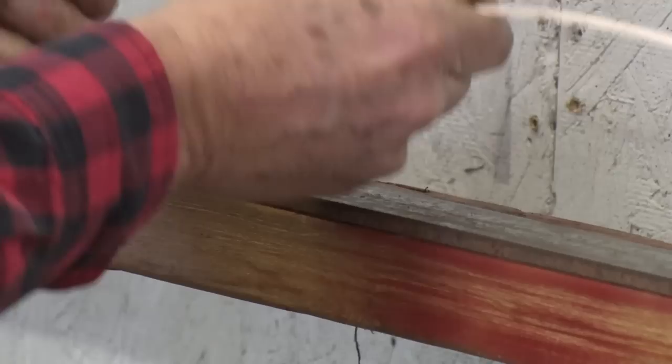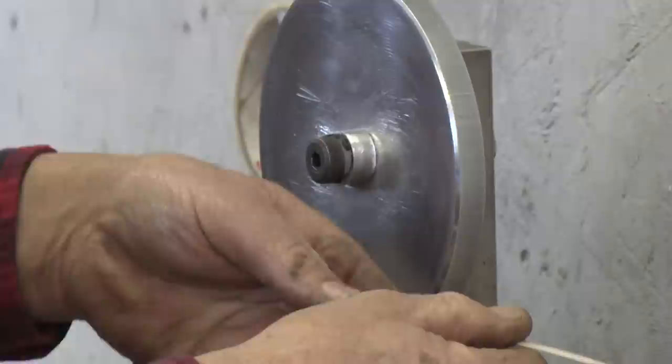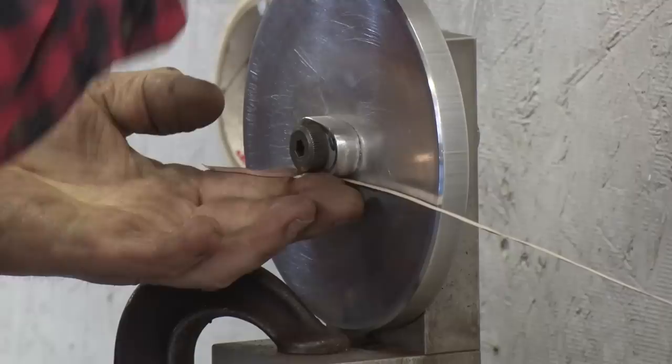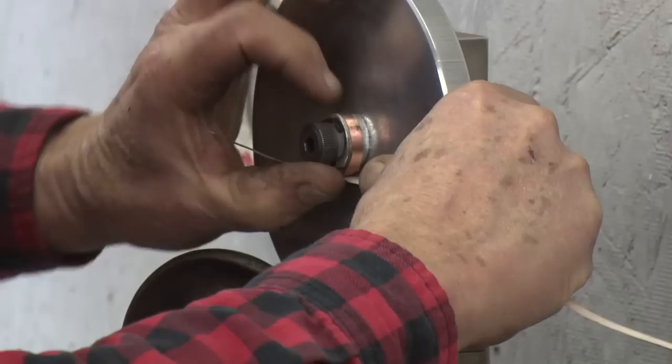Now, it's important the tape side is going to go against the mandrel. There's a reason for that, and I'll explain it when we start to wrap these things. But what you want to do is bring this over, put it in the middle of the mandrel, roll it over here. Give yourself about 1.5 turns. That you know is tight.